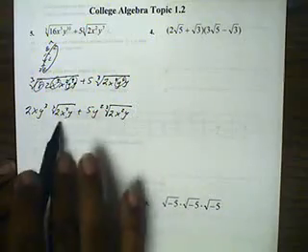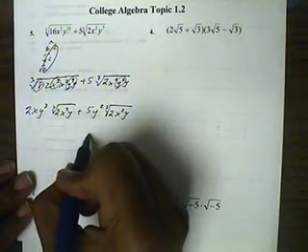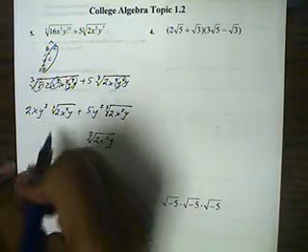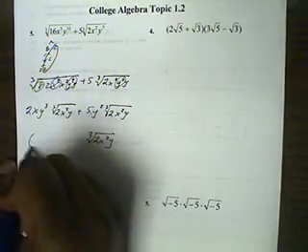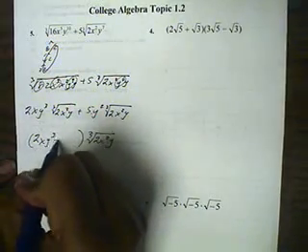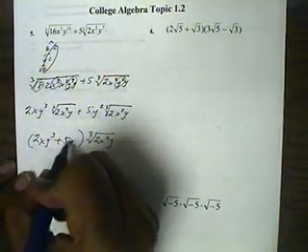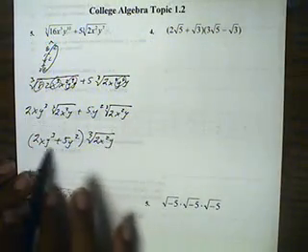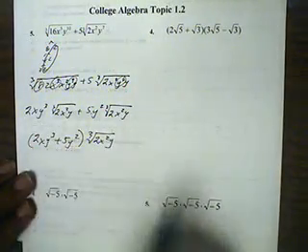And now that we have the radicands matching, we can write one simple radicand, the cube root of 2x squared y, and these go into parentheses. So 2xy cubed and a plus 5y squared. And since these terms don't match, this is as far as we can go with these right here.